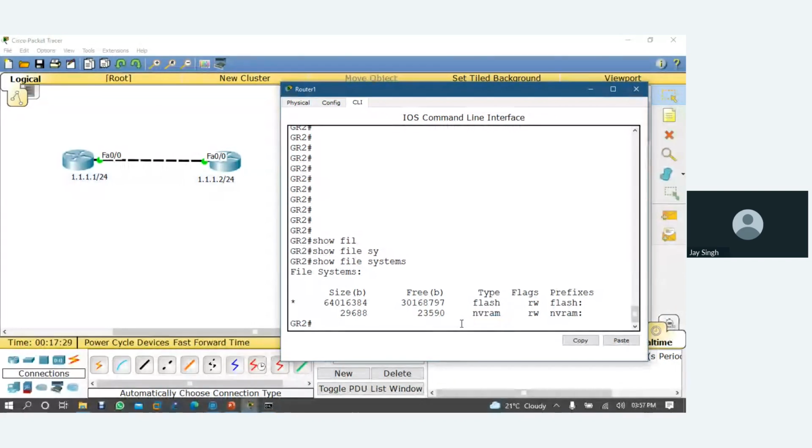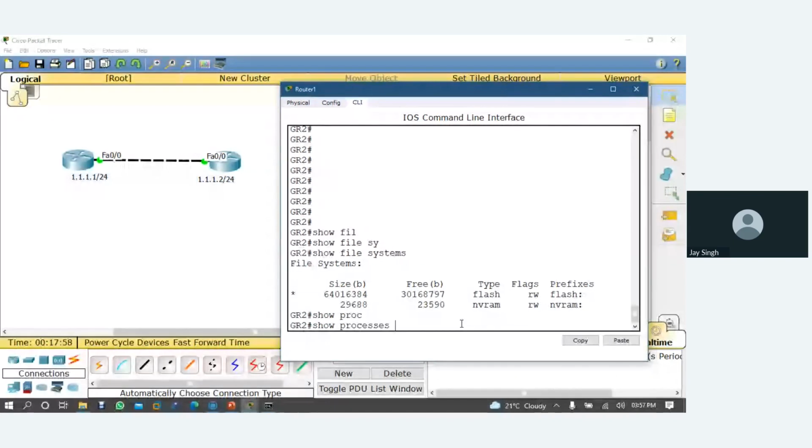Right now it's a beginning level, so this will not help you, but why do we need to know this? Because when we are configuring something in our organization, we need to know whether this router will handle those loads. It's not that you just come and write the configuration command on any system or any router like that.